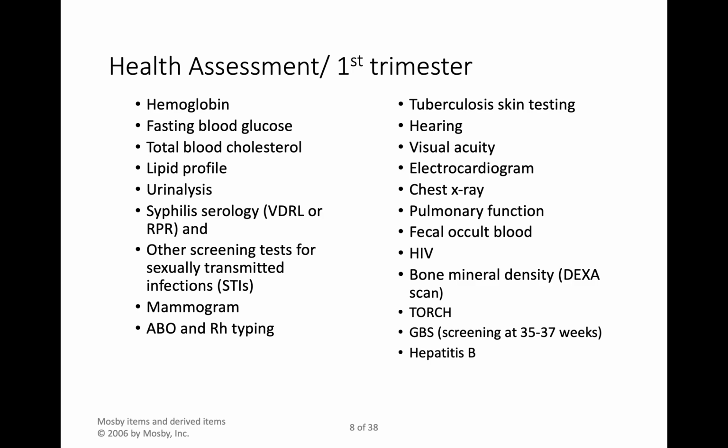The R stands for rubella or German measles. Our risk factors are the people that are in contact with children who have rashes or infants born to mothers who had rubella during pregnancy. Mothers will have a rash. They can have muscle aches, joint pain, and lymphedema. Again, large lymph nodes floating around. Fetal consequences include a miscarriage with rubella, congenital anomalies, and even death. Obviously, miscarriage would be death, but they're talking about a stillborn, a baby going 40 weeks or 38 weeks and dying. So that's rubella, and the people that are a little bit more susceptible to this would be like young women who teach grade school.